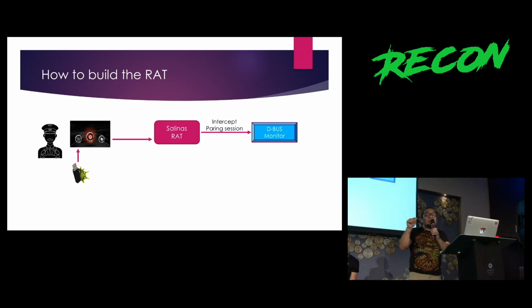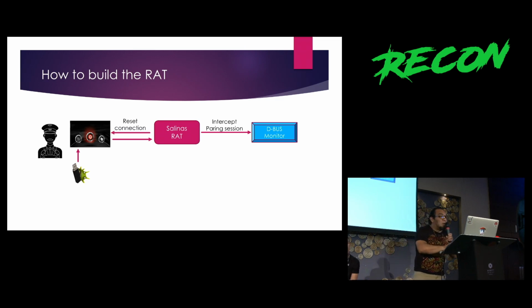And here is a very important thing, guys, that we're going to show. Every time the phone is connected to the infotainment, there is a session. That session is mandatory, and it changes every time you connect again. If you disconnect your phone and connect again, a new session is created. But once we get that session, we can use it with D-Bus to send messages and perform all those different SMS-related actions. So it's very important for us to intercept that one.